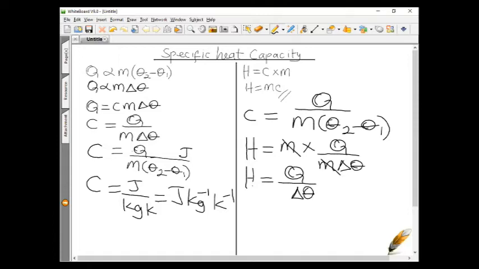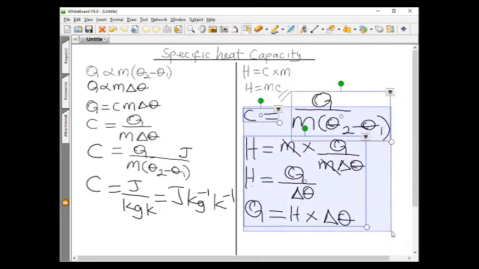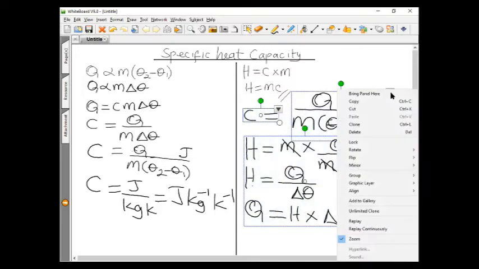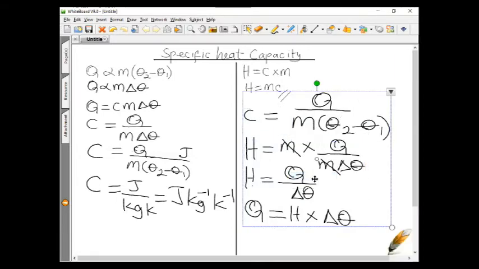So after this, we can decide to make our Q the subject of the formula, which is quantity of heat equals thermal heat capacity, which is thermal capacity, multiplied by changing theta. So you can also have that formula. I'm just trying to give you some formulas which we may need while solving, so that you won't be caught out on that.